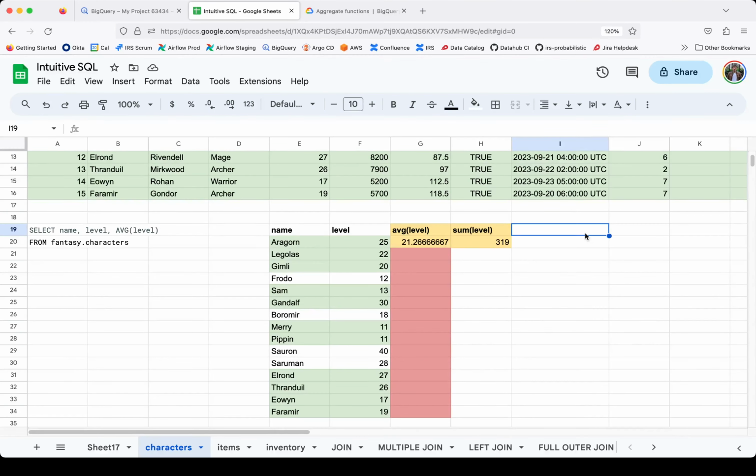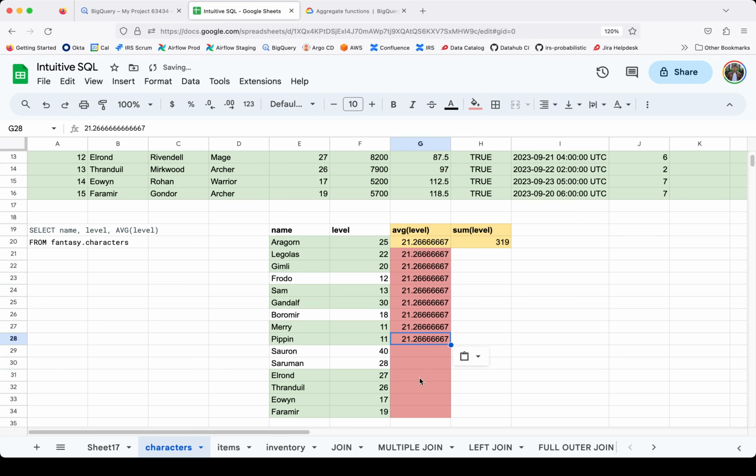But you might ask, can't I simply take this value over here and just copy it in every row, until I make sure that average level has the same number of values as name and level, and so return a table and respect that constraint? Indeed, this is possible.